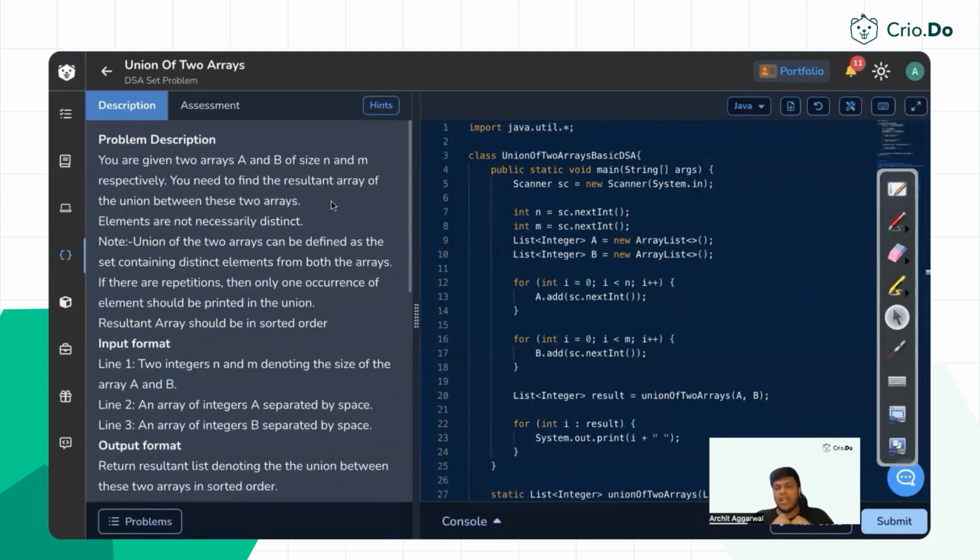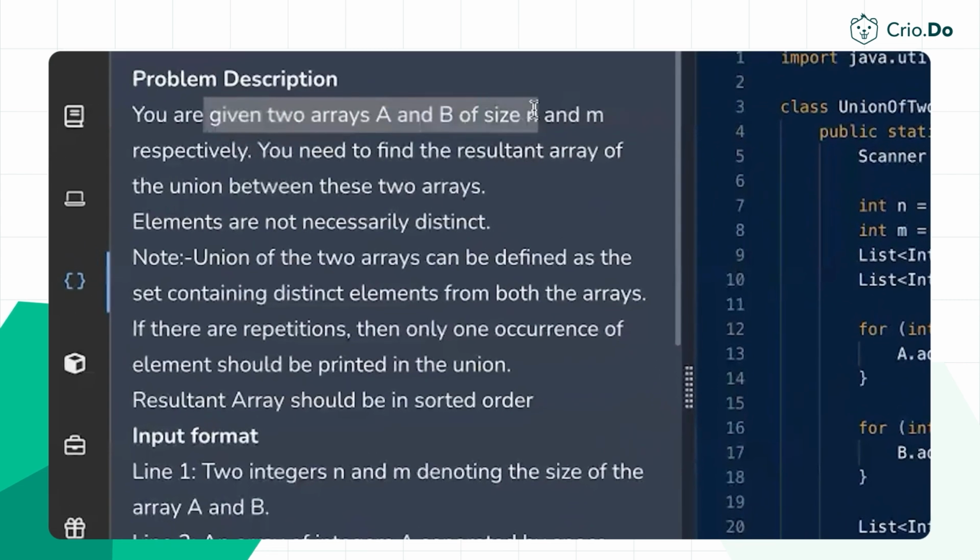Just a disclaimer that some of you might have already solved a problem named merging of two sorted arrays. If you have solved that problem, this problem will feel similar to that, but actually the problem is different. Once we complete the problem statement, you will come to know that it is not the same as the merging of two sorted arrays. What you are given is two arrays. Input arrays are not sorted. It is nowhere written that they are sorted. So this is the first difference actually. And the output is the union, not the merging.